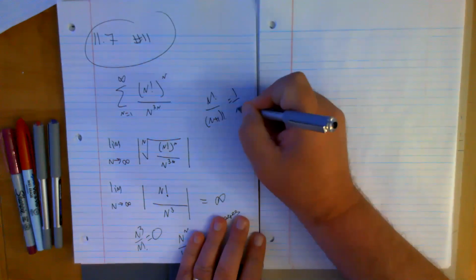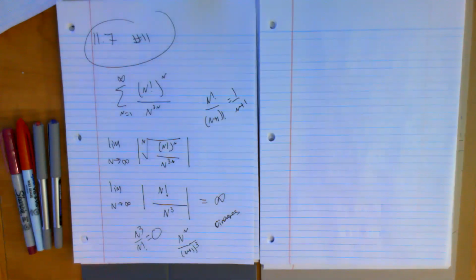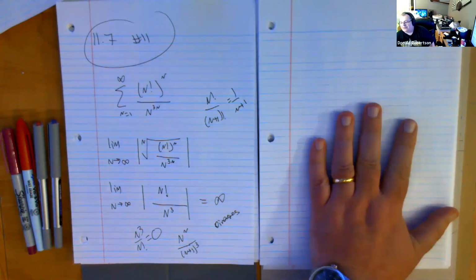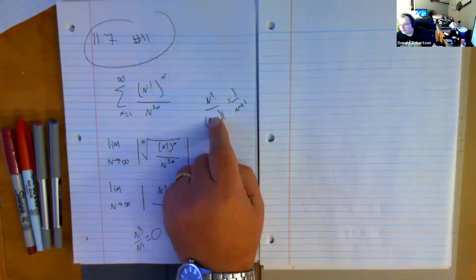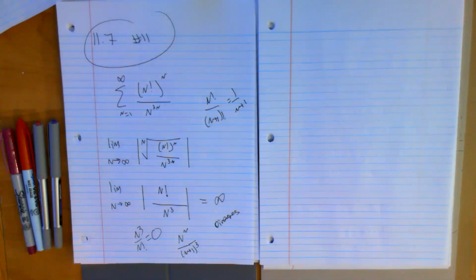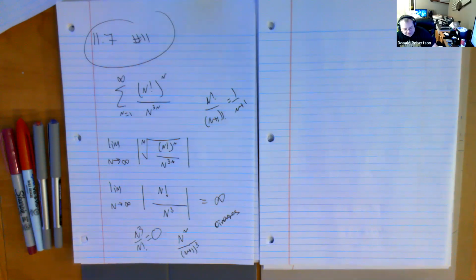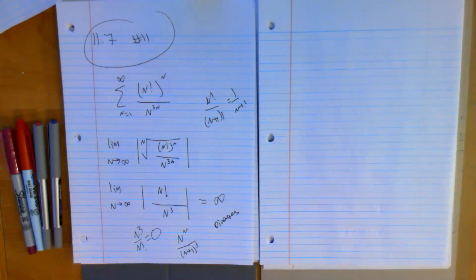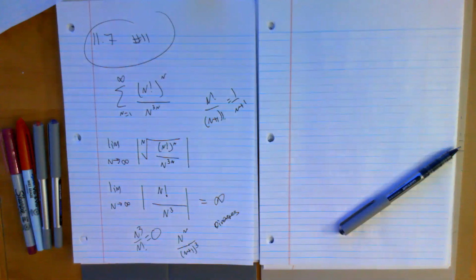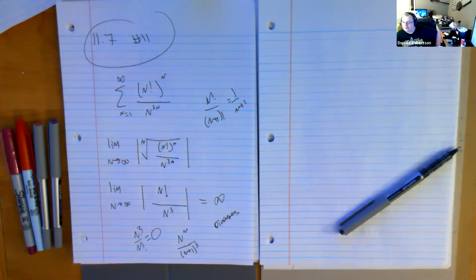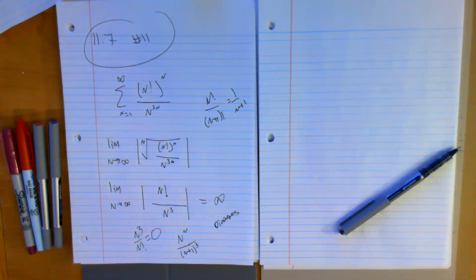Simplify it first before you make up your mind, right? If there's factorials in the top and factorials in the bottom, simplify before you commit yourself, because basically you're saying infinity over some other infinity, and that's kind of hard to judge, right? But if you cancel them, then you can do it. Yeah, it makes more sense because when you do the ratio test, they cancel out if one's on the denominator and one's on the numerator. Yeah, they do. You're right. I didn't really see it in that way.